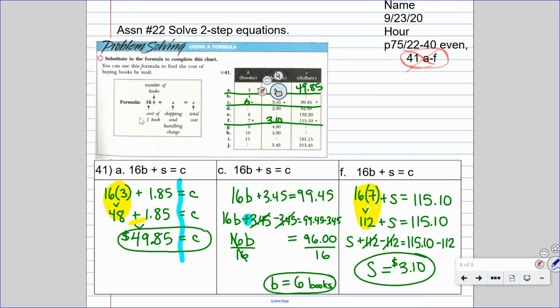How do we get rid of add 3.45? With subtract. How do we get rid of add 3.12? With subtract. And of course, we are fair to both sides. You'll also notice with part C and part F that the variable is on one side together with other terms. I think that's what I'll leave you with, folks. I just wanted to do 3 extra examples for you to understand. Look, our ultimate target is to solve for that variable. Find what C equals, find what B equals, find what S equals.